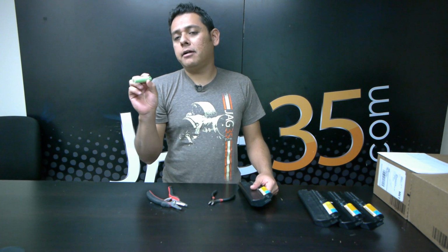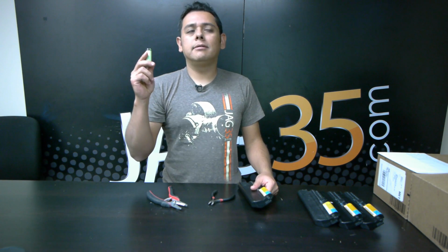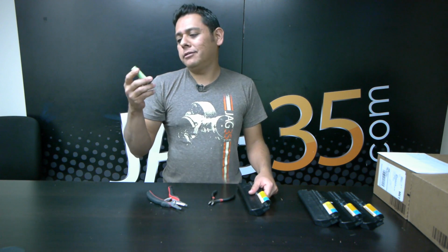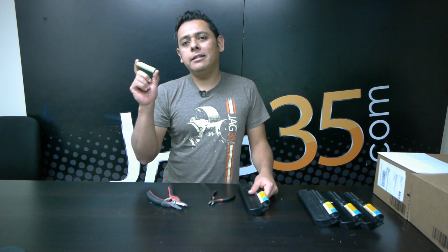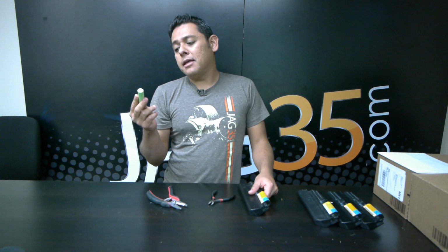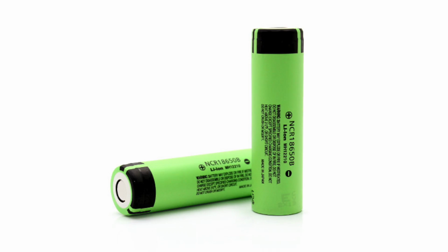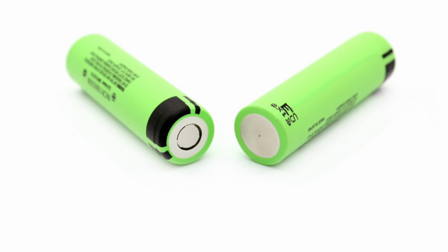And these are lithium, iron, manganese, cobalt, or some chemistry of 18650s. These are essentially the batteries. This one right here, it's a Panasonic NCR 18650B, the exact cell that Tesla uses for Model S.